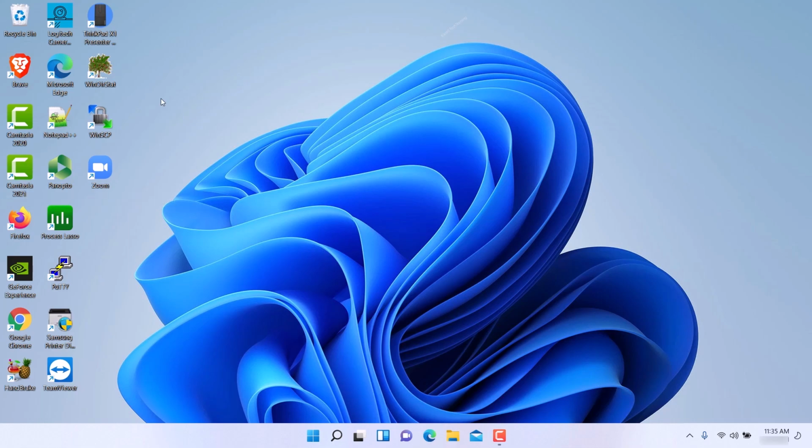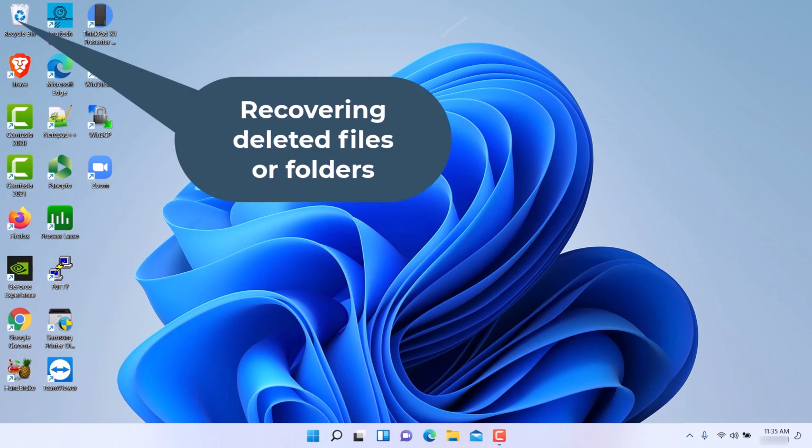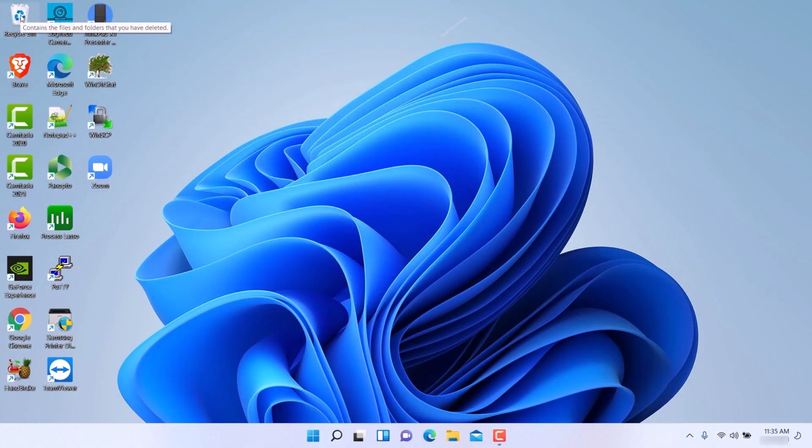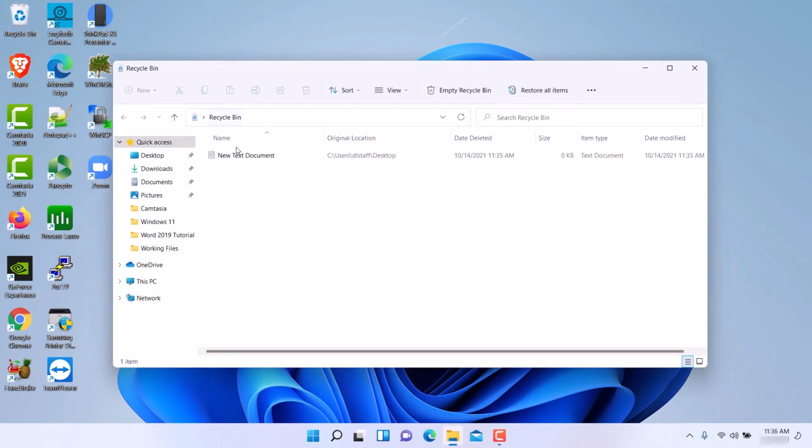One of the key components of the desktop is also the access to the recycle bin. So typically, anytime you delete something from your computer, it's going to put it automatically in a recycle bin. So if you wanted to retrieve something from a recycle bin, you can double click on it, and then it will display what you have recently deleted. Here I can right click on it and choose to restore it.